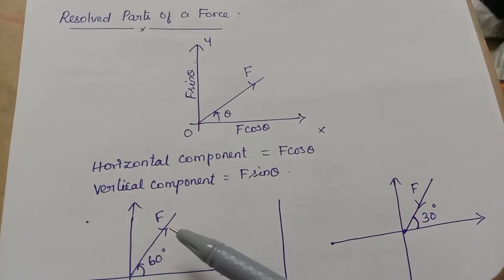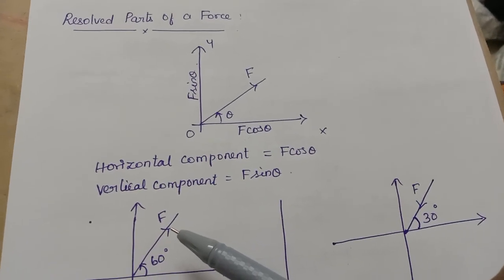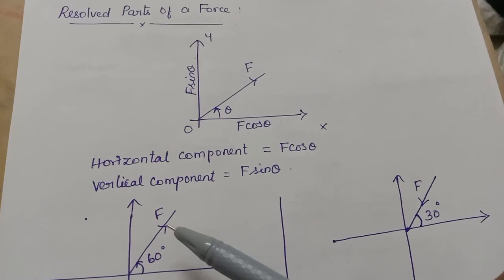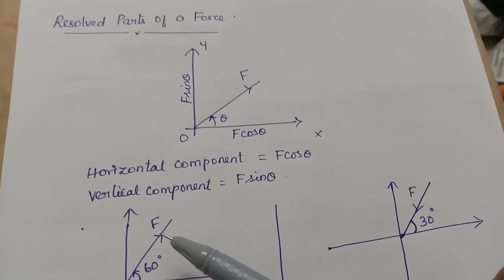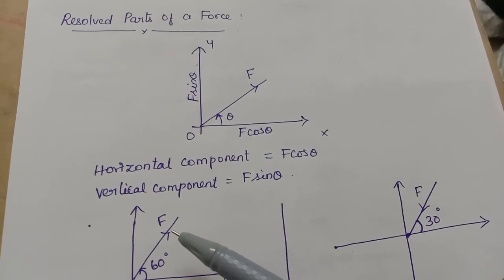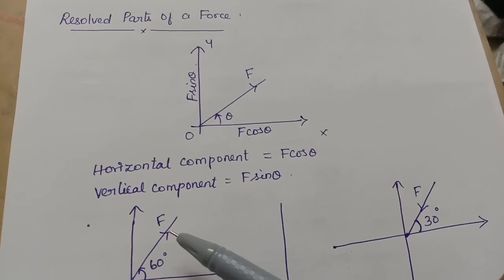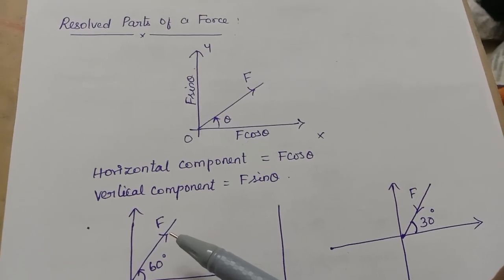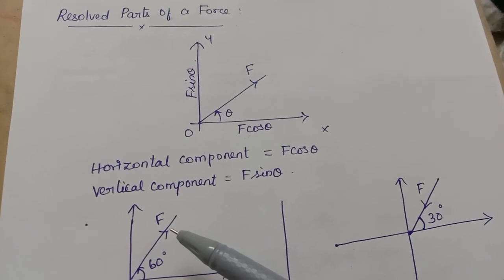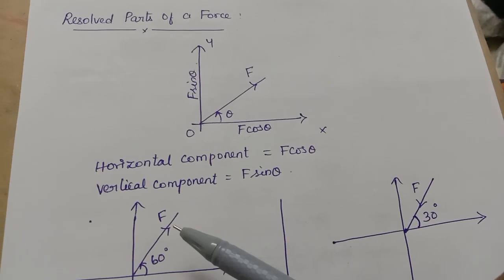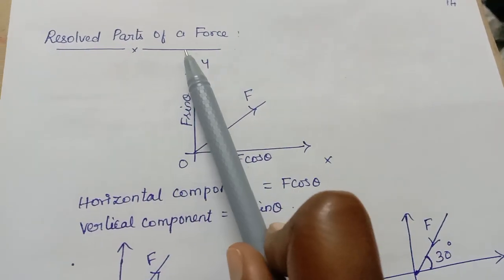If you want to apply the triangle of forces, the three forces must be representable in magnitude and direction by the sides of a triangle. Then only we can apply it. Similarly for the polygon law of forces, if you have n number of forces acting on a body, they must be represented both in magnitude and direction by the sides of a polygon taken in that order. If they cannot be represented in that form, how can we find the resultant of all the forces? In those cases, finding the resolved parts will be very helpful for us.